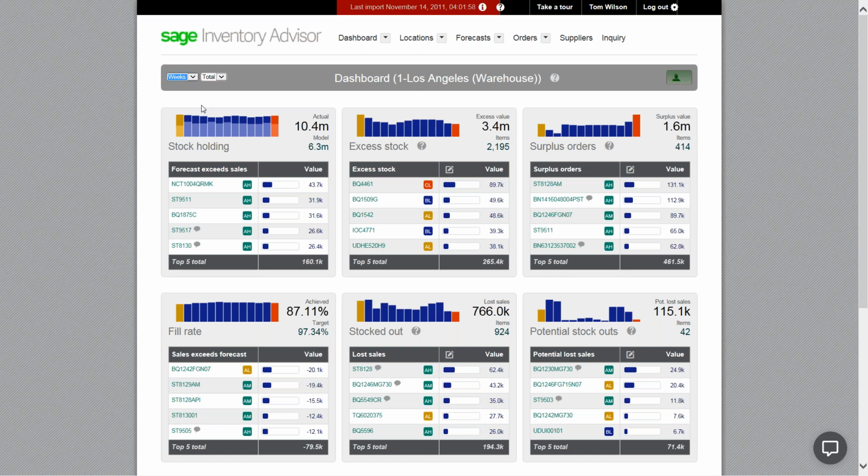So I can see how the actual to recommended has been trending, in this case over weeks, with red simply being the last time data was loaded from ERP. And typically that was yesterday, at which time you were carrying 10.4 against a recommendation of 6.3. So with a quick glance, I can see I've got quite a bit more inventory than the planning tool is recommending. In fact, if I slide over to the next panel, you do have some excess stock in Los Angeles.